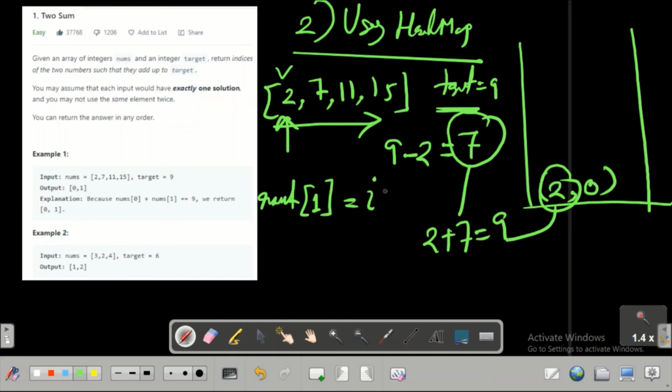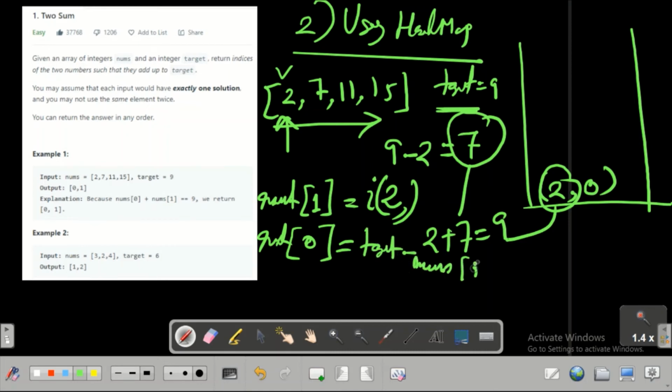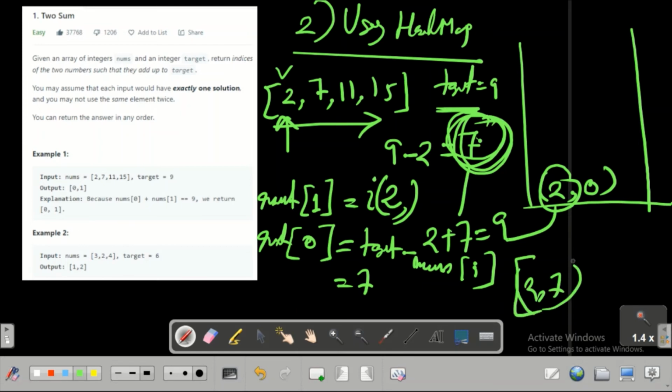The current element is 2 here, and the result array's 0th index would be the target minus nums[i] element. So target minus nums[i] means this element, this 7. So we have to return this 2 and 7 as an array.